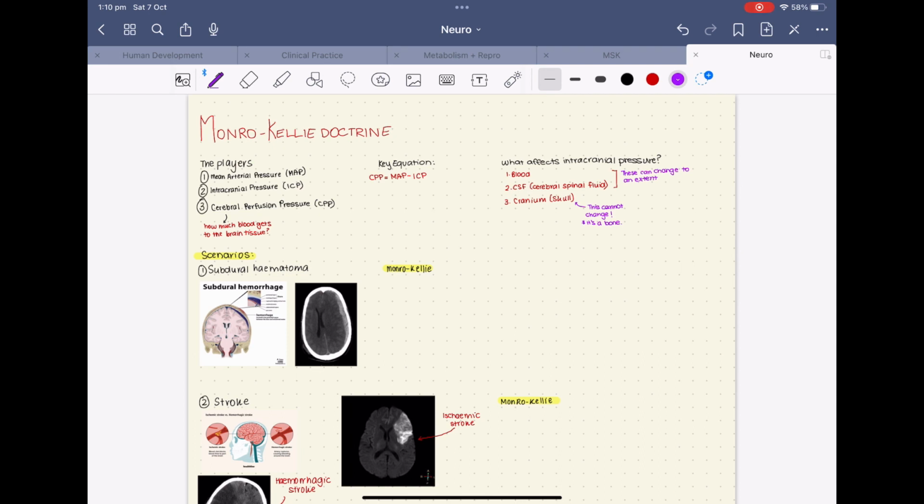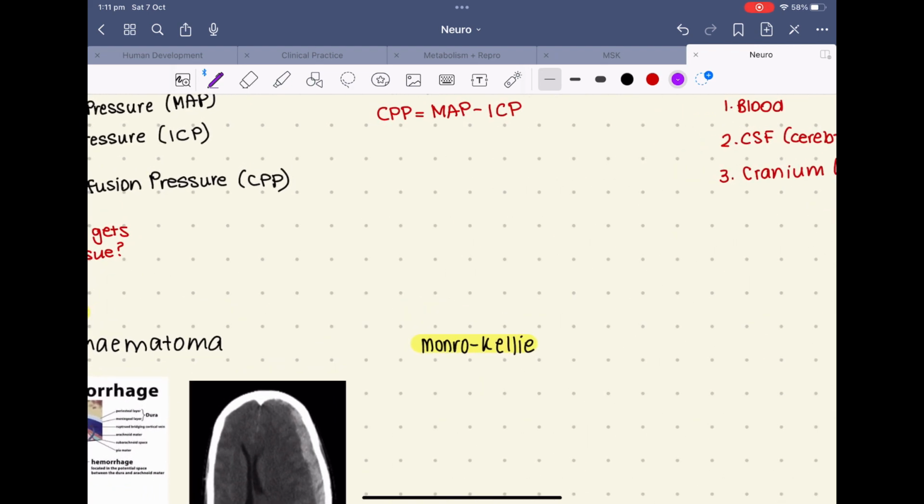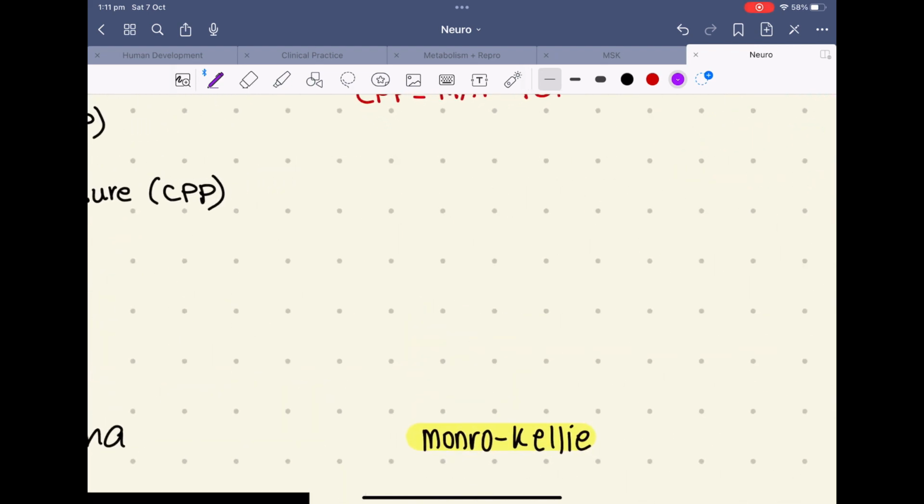So there are a few key scenarios which occur on a common basis in the human body which can change our intracranial pressure and therefore how much blood is able to access our tissues. And that's the really important question that we're asking ourselves today. How much blood can access my tissues, and is this going to have an impact on my overall health? And for most of these scenarios, the answer is yes.